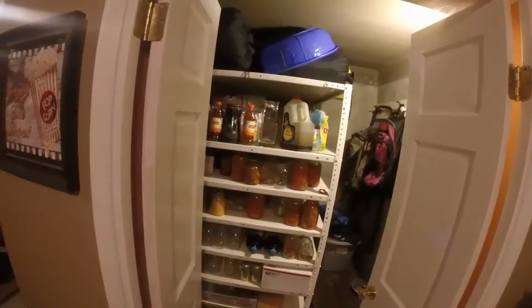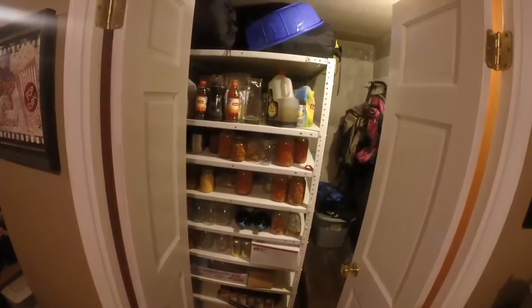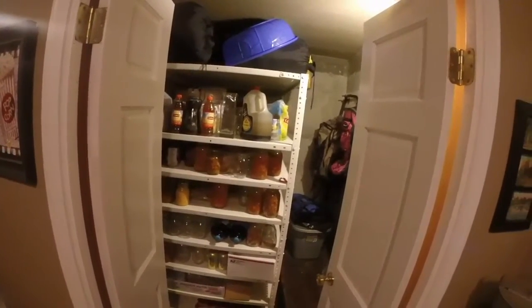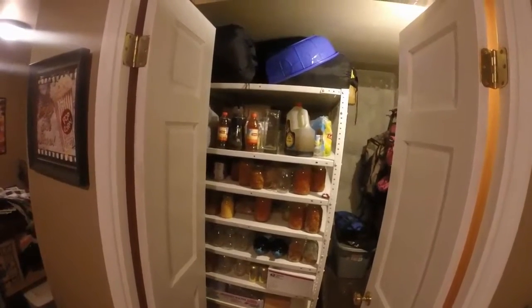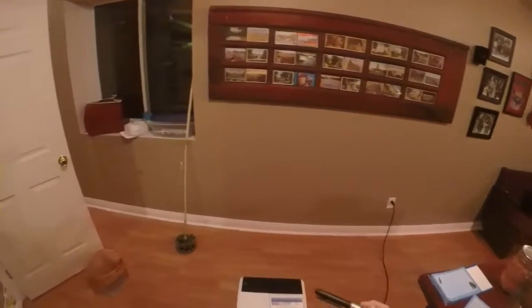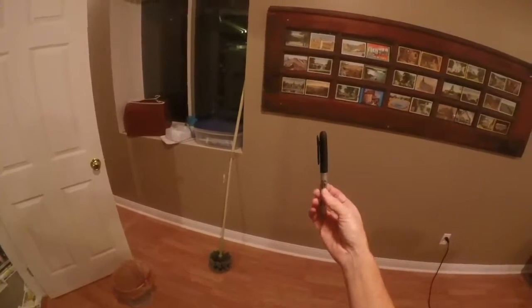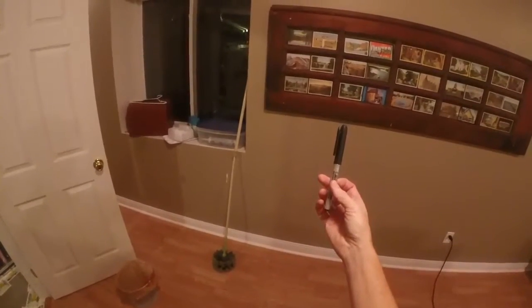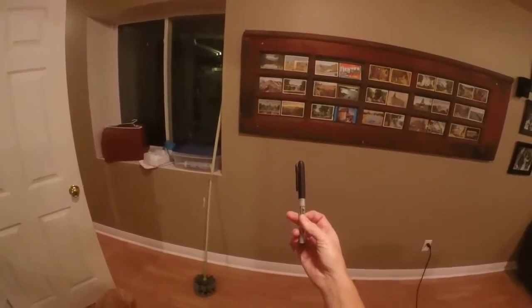I'm also going to be getting rid of some trash, maybe some things that have spoiled or are way past their due date. And I've also got a donate area set up for any food that I know is still good. I intend on labeling the canned goods, probably with my purchase date. Now, purchase does not necessarily mean manufacture date.